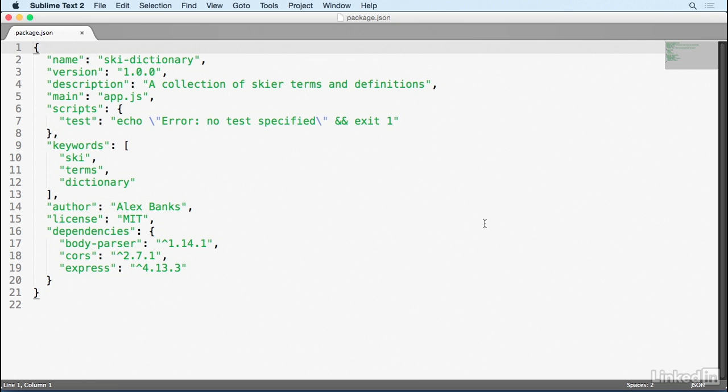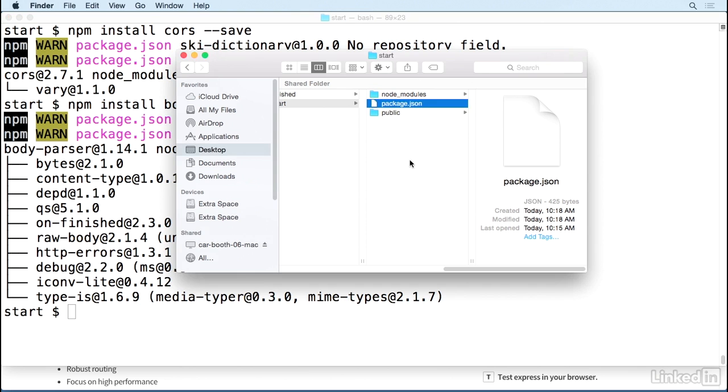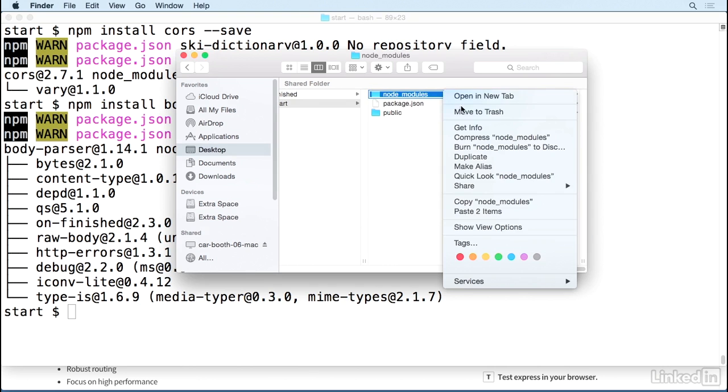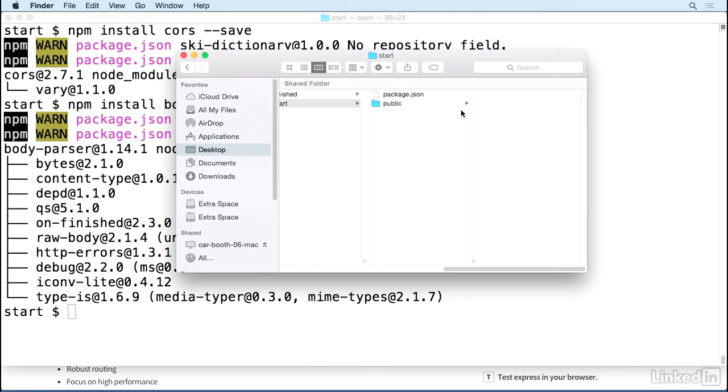So what is nice about this is this package.json now references the dependent packages that we are going to need for our application. This makes installing everything that we need for our application extremely easy. So we've actually already done the installs. You wouldn't need to do them again at this point, but let's take a look at something. Let's go out to our files, and I'm going to delete the node_modules folder. I'm simply going to move it to the trash. So now I do not have the dependent packages that I need installed.